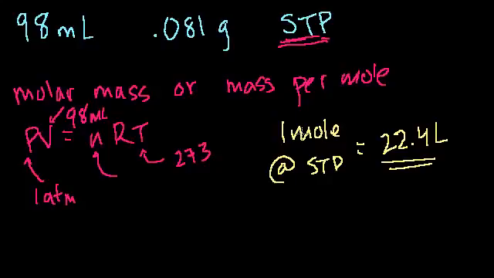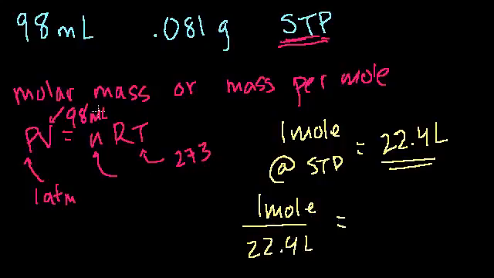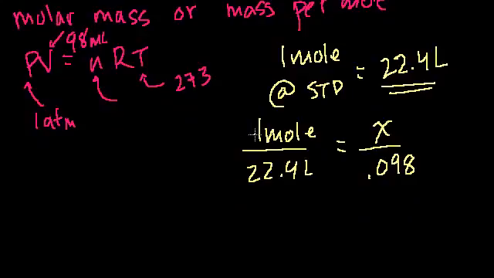But if you know that 1 mole is going to take up that much space, so 1 mole is to 22.4 liters as how many moles, let's say x moles, in this question. We want to figure out how many moles of the gas we have, and we know we're at 98 milliliters, so 0.098 liters. So we set up this proportional equation, and we could figure out how many moles we're dealing with. If 1 mole takes up 22.4 liters, then our number of moles are going to take up 0.098, and this is an ideal gas in both circumstances.